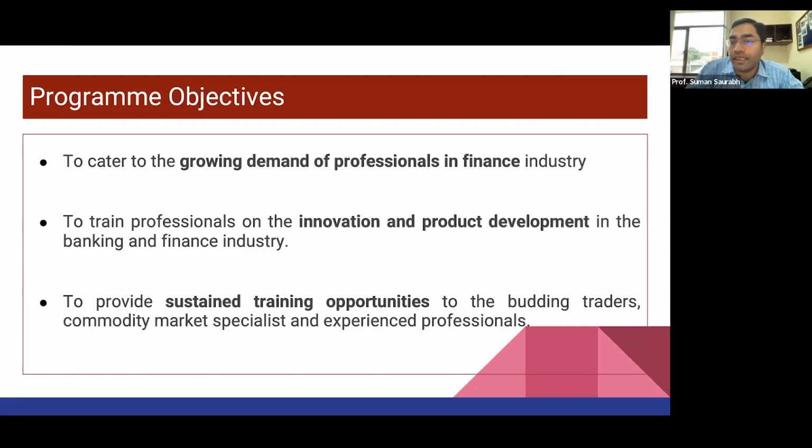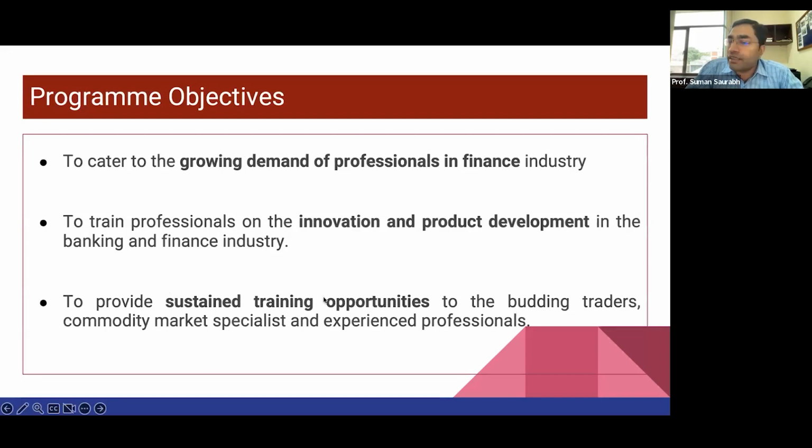You'll be able to access and tap into the larger innovation ecosystem at IIT Kanpur, the innovation center and the incubation center that we have, which has a very thriving kind of startup culture. So there are opportunities to work on your ideas, get the right kind of mentorship, and potentially, if you wish to start your own business in the finance sector, there may be opportunities to also explore that area.